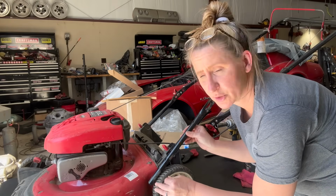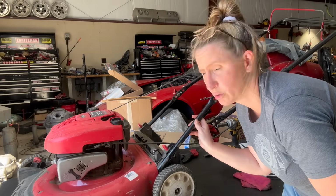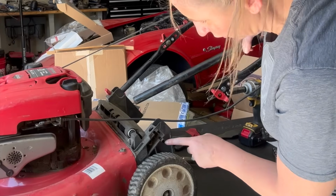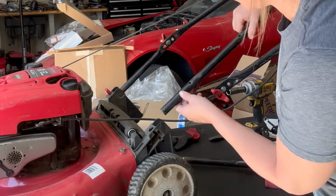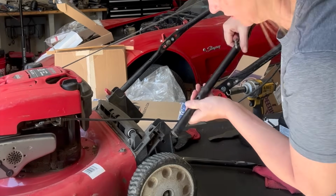So always double check, make sure you've got your knobs here to hold your handlebar in place. Because you got to be careful. There's actually a square nut that goes in the backside here. People lose that all the time, and you can't tighten it back down if you don't have that nut in place.